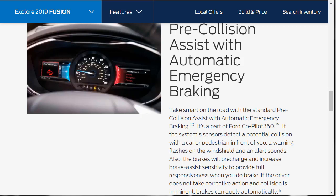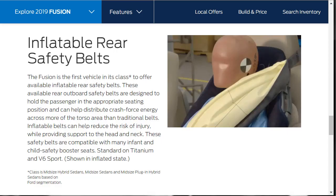If the system sensors detect a potential collision with a car or pedestrian in front of you, a warning flashes on the windshield and an alert sounds. Also, the brakes will pre-charge and increase brake assist sensitivity to provide full responsiveness when you do brake. Now, if you don't brake, the system is active and can take corrective action to help maybe prevent a collision or lessen the effects of one. I think this feature is cool.